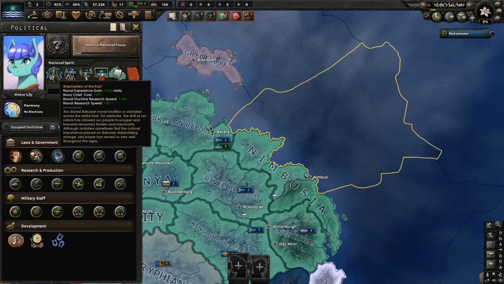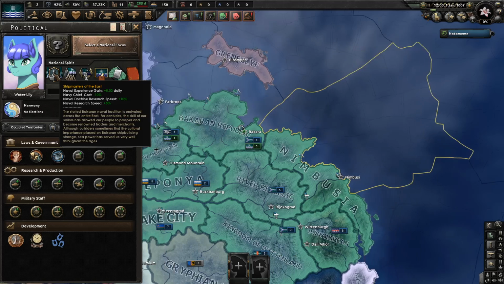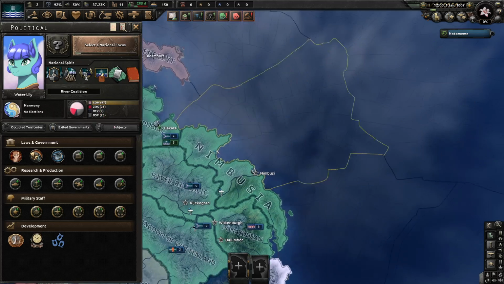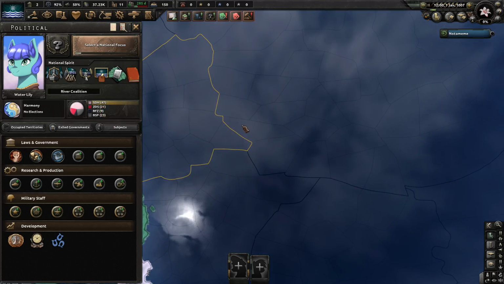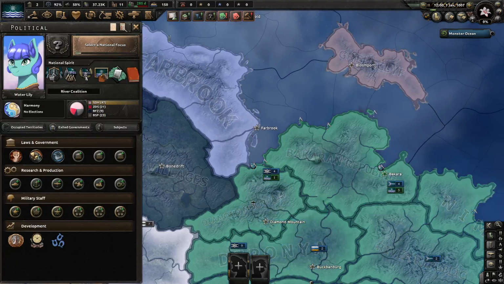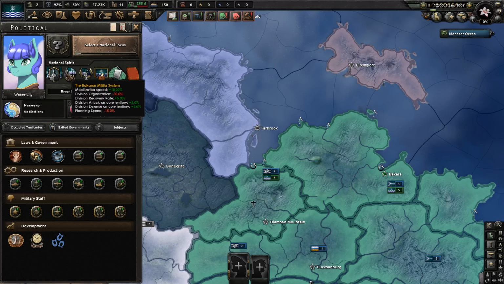The storied Bakaran naval tradition is unrivaled across the entire East. For centuries, the skill of our sailors has allowed our people to prosper and become renowned traders and merchants. Although outsiders sometimes find the cultural importance placed on Bakaran shipbuilding strange, sea power has served us very well throughout the ages. There we go. We have the Bakaran militia system.